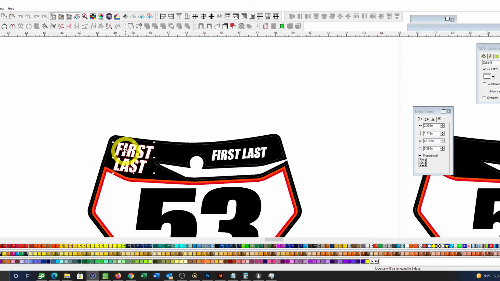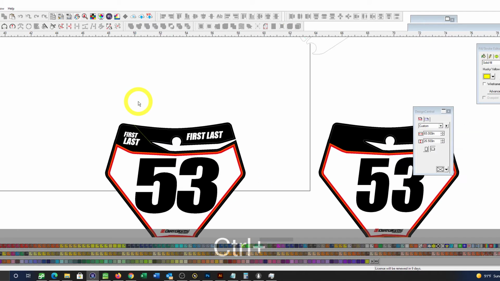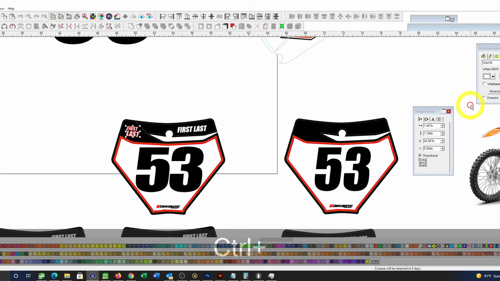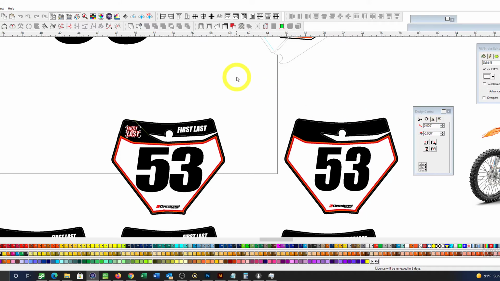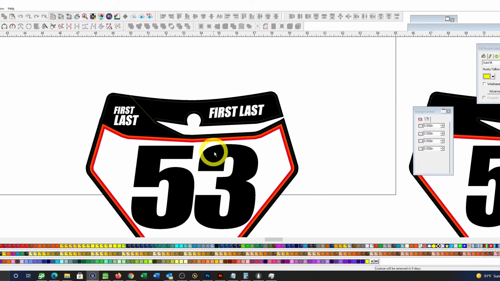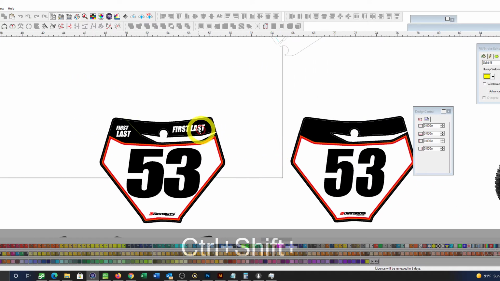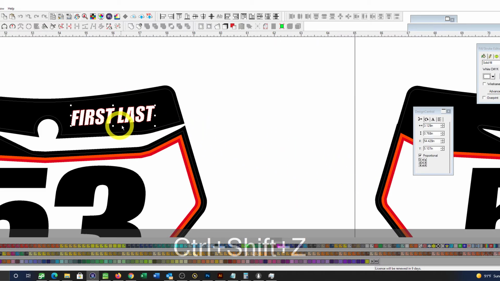And what I would typically do is take the first name and change the font size or even the font itself, like so, and maybe scale down like that, and maybe actually even make it straight up and down. But this one, if I do it straight up and down, it will look funny.